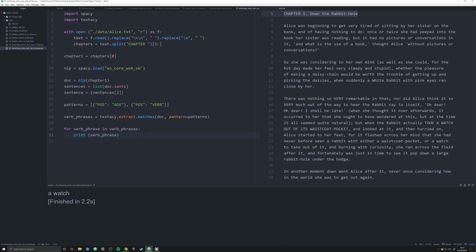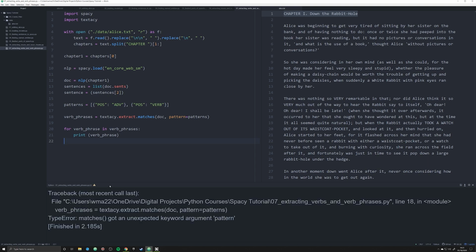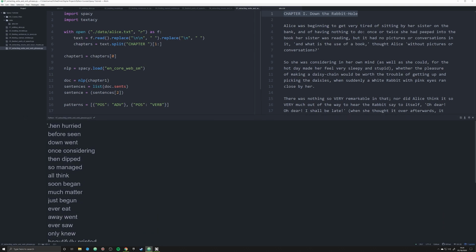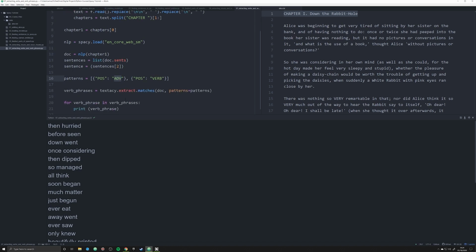So it's going to run through and look for this specific occurrence, and we're going to extract that. And you can do this for any verb phrase. And what do we have here? Oh, that's why. Patterns, plural. Sorry about that. We're going to look for this specific pattern. And what you see here throughout the entire chapter, we've extracted all instances where an adverb is followed by a verb. Now we can switch this around. We can put it up here if we want to look for the other way around.